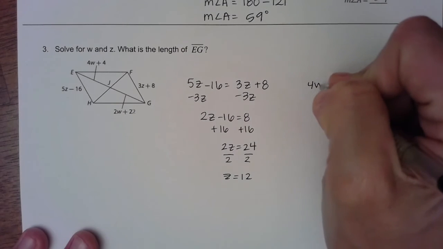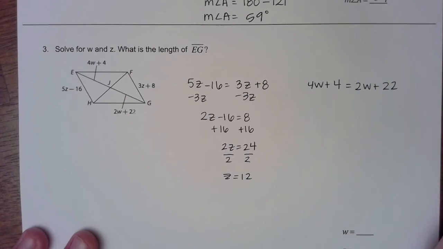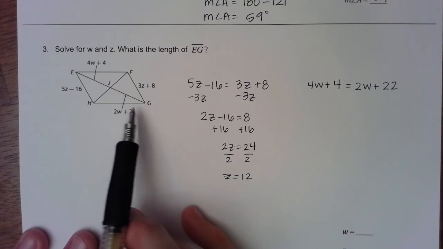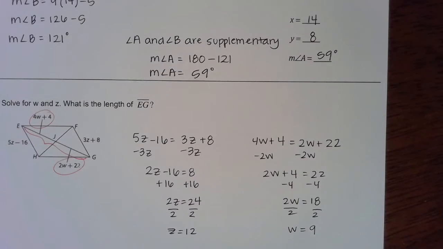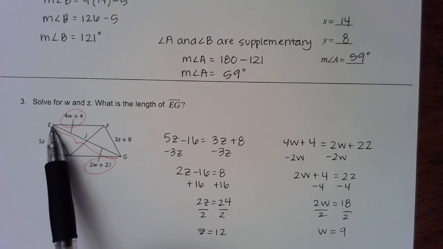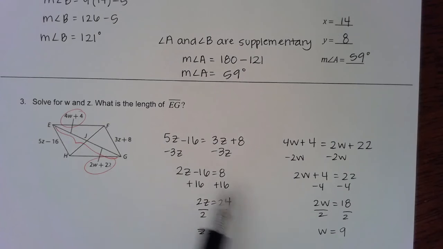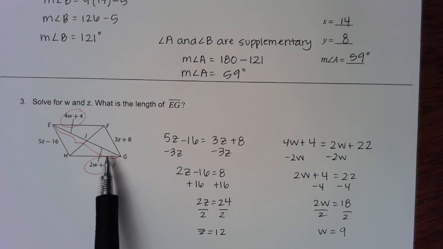So we know that 4w plus 4 is equal to 2w plus 22, and we can use that equation, because again the diagonals bisect each other, to go through and to solve to figure out what w is equal to. And so solving for w here gives you w equals 9 as the second answer that the question's looking for. The last part of this question wants us to figure out how long is it from E to G, and so coming over here and looking at the picture, from E to G is this whole diagonal. We'll need to take the answer that we got for w here, we'll need to plug it in for this part, and we'll need to plug it in for this part, and then we'll add both pieces together.